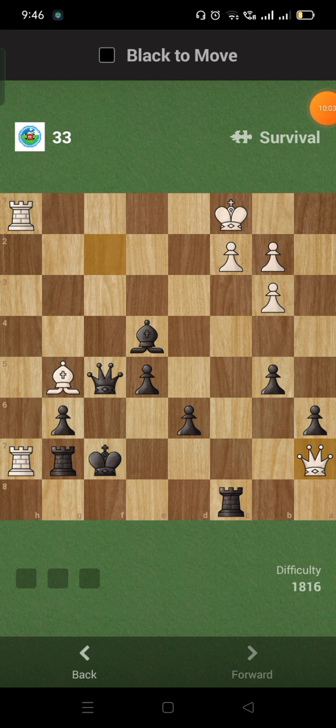Check, go there, check. Oh, okay. Do I take? Check, go there. I'm going to take the bishop, that's check. Or is it rook, bishop, pair? Rook, bishop, pair, check. King goes there. Queen, check there.